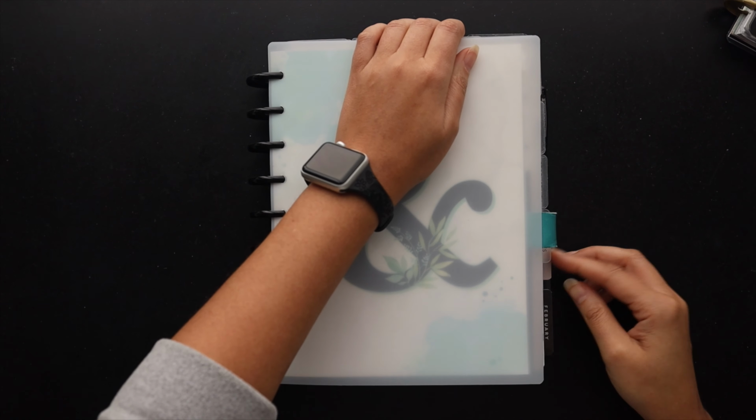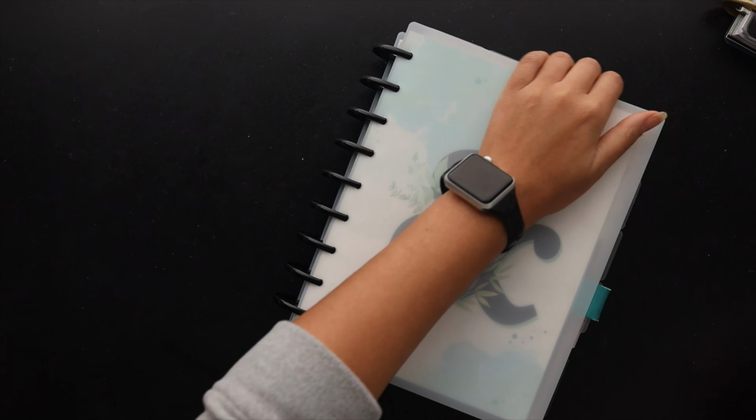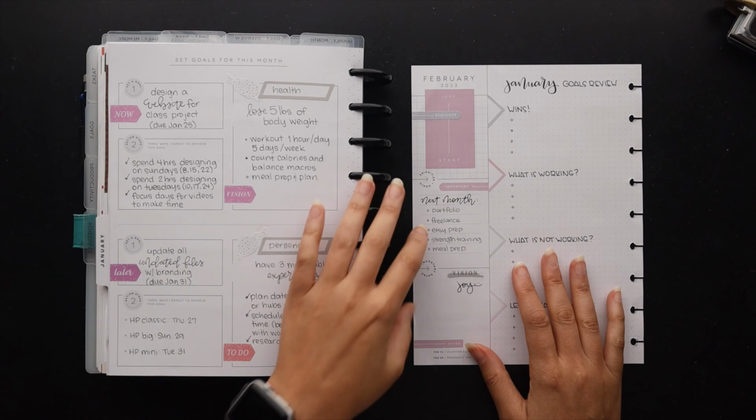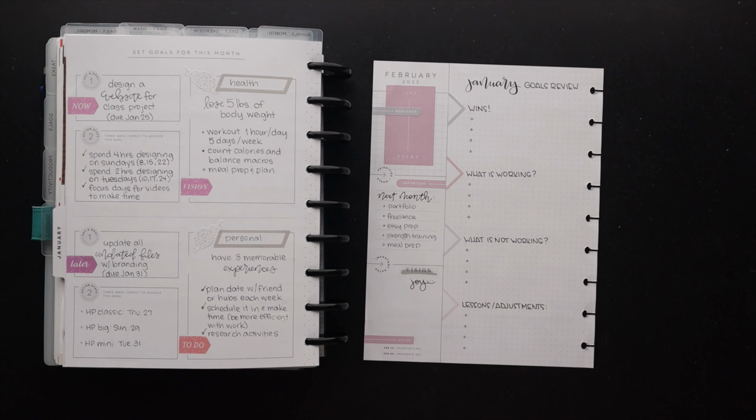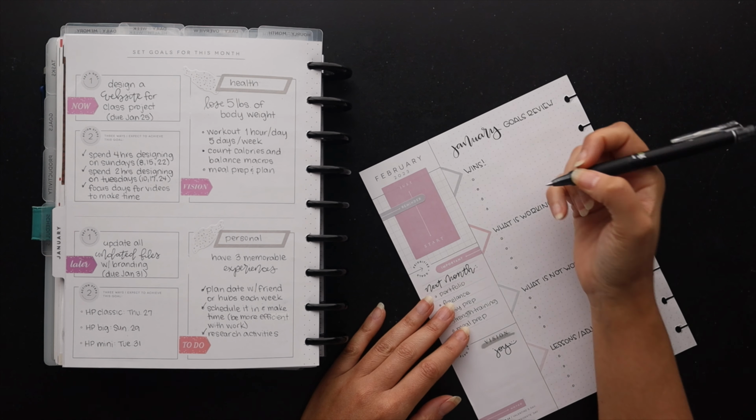To begin, I went ahead and designed out a review page for my goals. I decided not to use the original goals page setup for this, instead keeping it separate there on the currently page so that I could easily review each month and utilize this page to its fullest. As you can see, on the left side is my January goal setup on that very first overview page. And what I did is I just used a few stickers to cover up the review section. So I'll be reviewing my January goals here on the currently page that I've already pre-set up with some prompts to help me get things started.